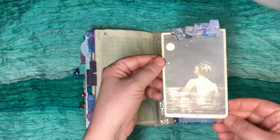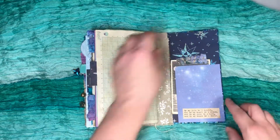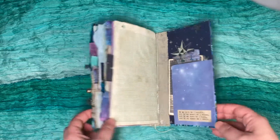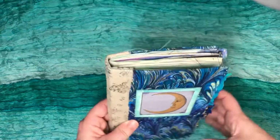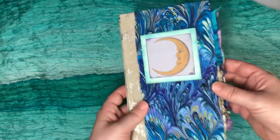There's one more pocket in the back with a journaling card tucked in. As you can see, very, very simple and straightforward. I wanted it to be very flexible so she can use it for whatever strikes her fancy. And it came together pretty quickly, so I'm pleased with it.